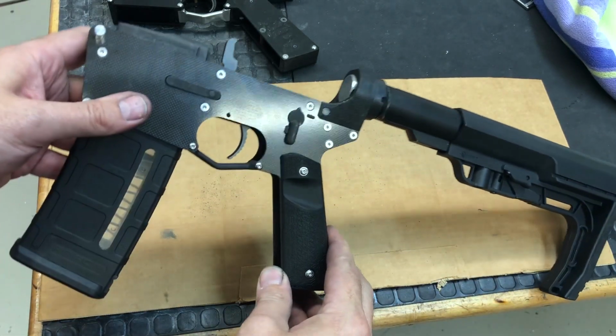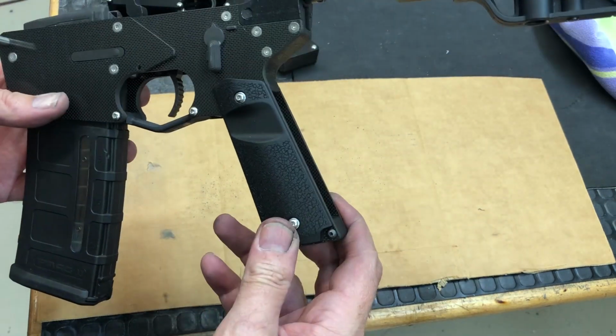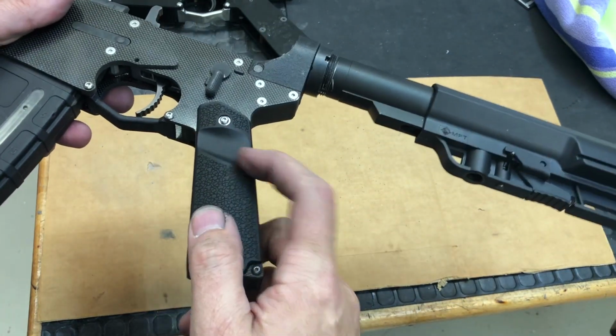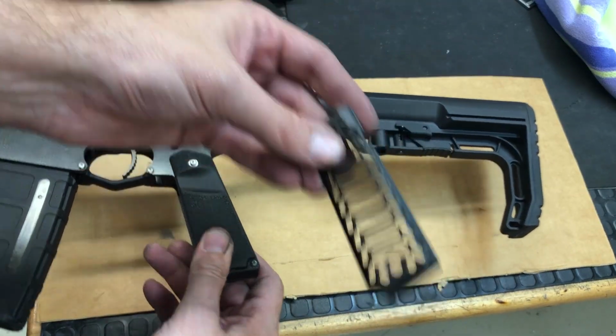On this one I'm running some Magpul grips. Bruce over at Mr. Silencer gave me a pair of these grips. Thanks, Bruce. I like these. They've got a nice feel to them. They've got a little cut out there for your thumb, which my machined ones, which are what I was running before, didn't have. These are a little bulkier too.